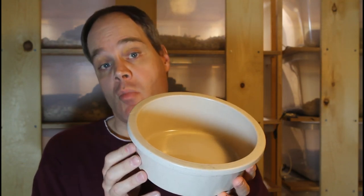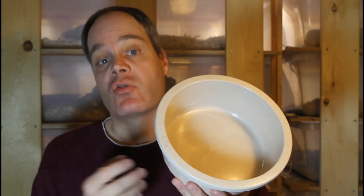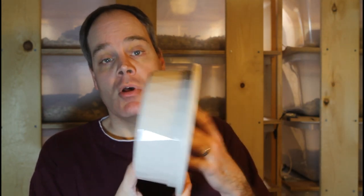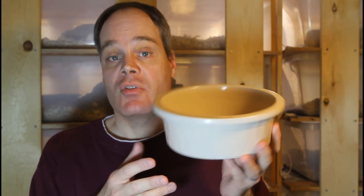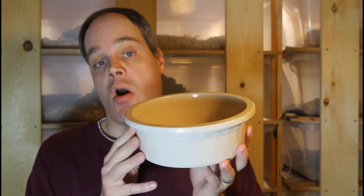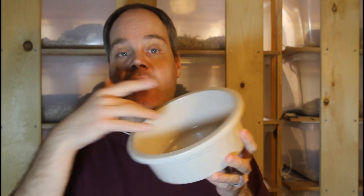You can get thicker plastic bowls at your local pet shop — those will be quite a bit more expensive, roughly five to fifteen dollars. They are thicker plastic, but the durability of the dollar store version is not an issue; it's plenty thick enough for your boa constrictor and it's not going to wear out. What's nice about these bowls is they're really easy to keep clean. I just take them out, put a little bit of light dish soap in there, rinse with hot water, and I don't get any buildup of stains.